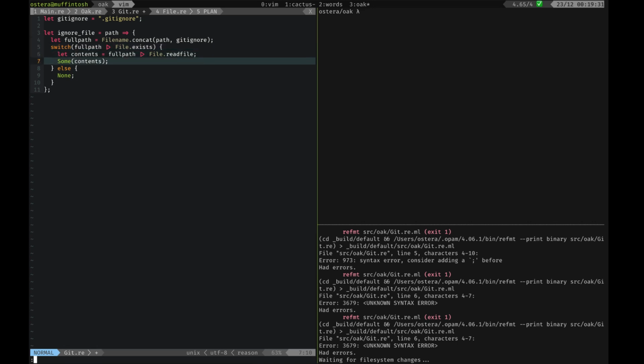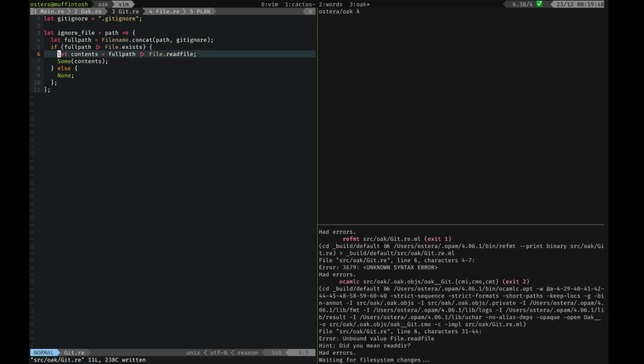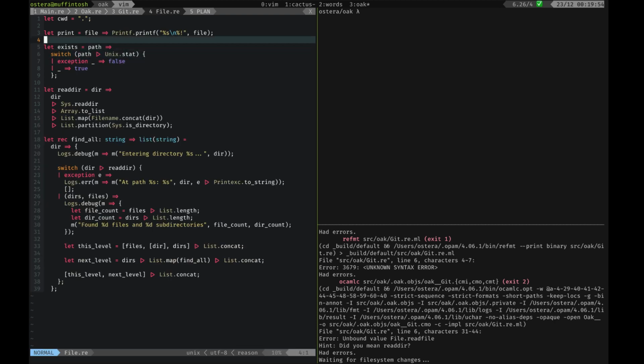What am I missing? Saved. Line 6 has an error. I don't see the error. And of course, this is an if, not a switch. My bad.